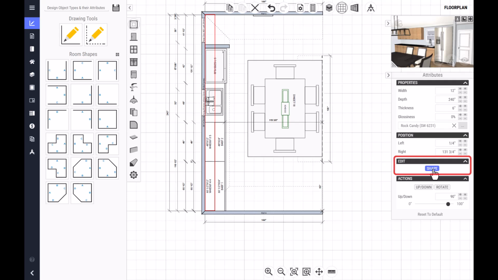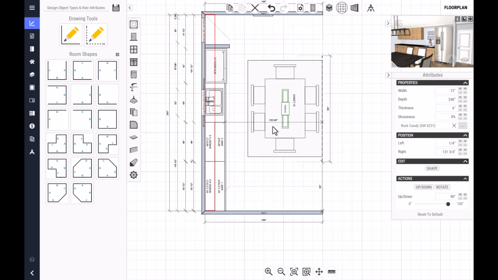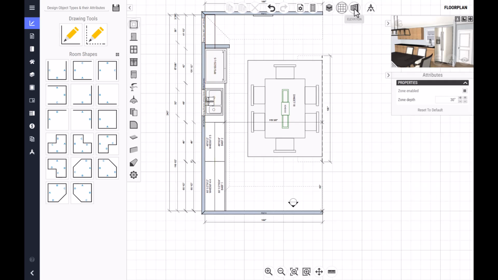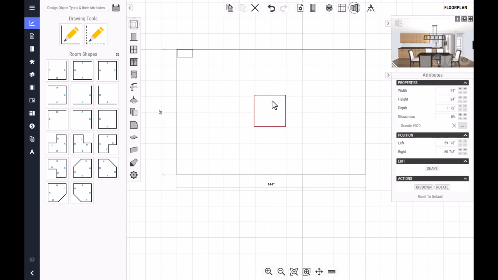This tool allows you to completely customize or draw your own shapes to create objects from. Please tune into our shape editor video titled All About User Shapes on our website for more instructions at cabbuilderssoftware.com. Now, the wall user shape operates the same way. The only difference is how the 3D rendering is applied to it once it's resized.